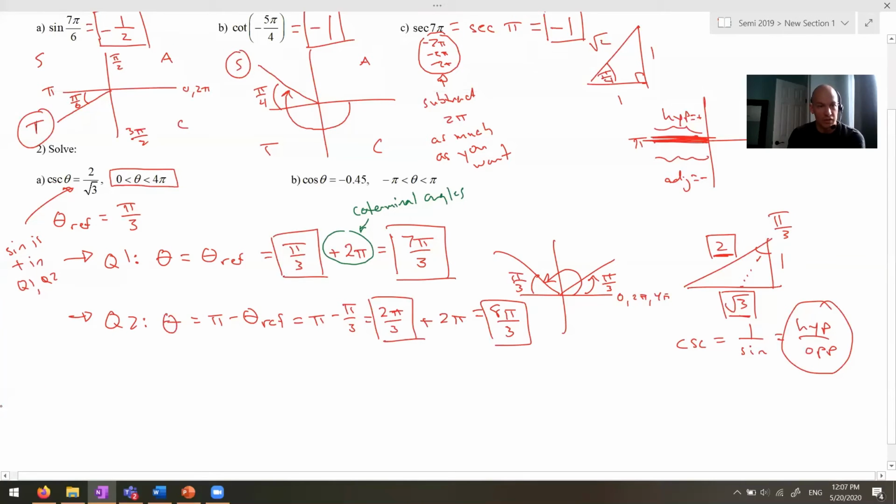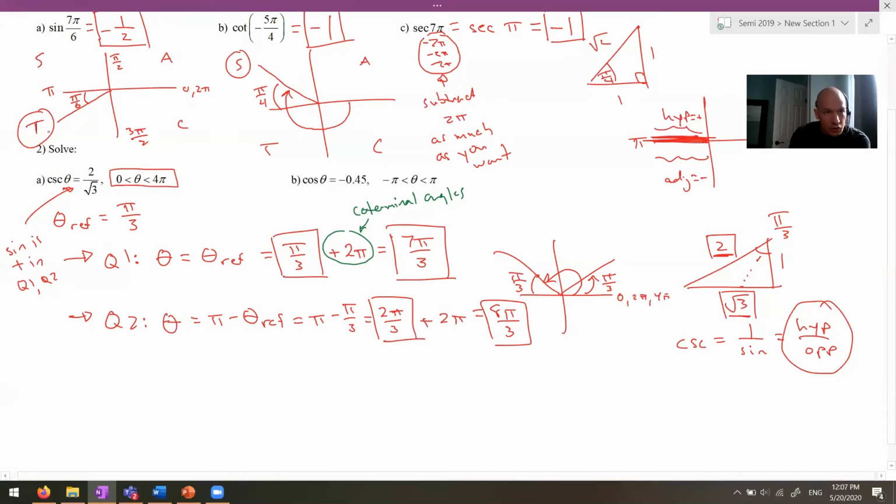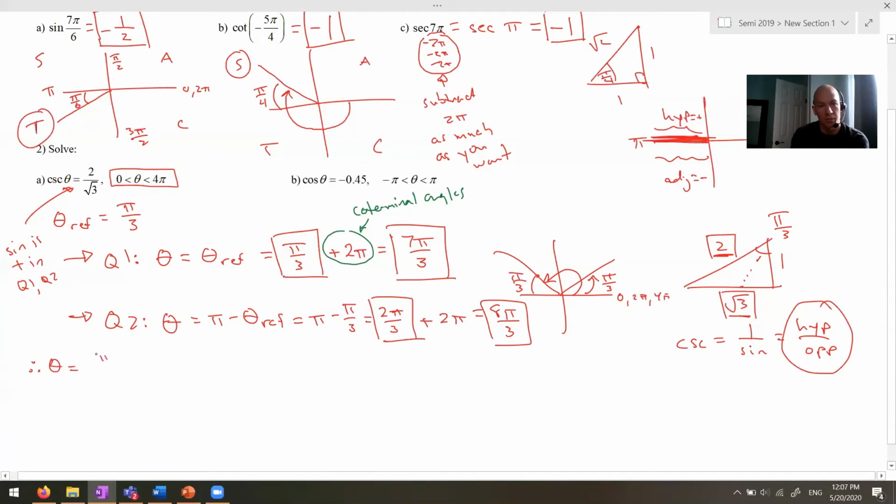So finally, what is the final way of writing the answer? You would therefore say theta equals, and you can list them all, like pi over 3 comma 2 pi over 3 and 7 pi over 3 comma 8 pi over 3. And you're not going to add any more than that. If you wanted, you could add another 2 pi to all of those angles, but then you'll be too far out. You'll be beyond 4 pi. Just keep in mind 4 pi, you could always express as like 12 pi over 3 if you wanted to have something more to relate to. Okay, so there's our 4 angles, and we're done the question.